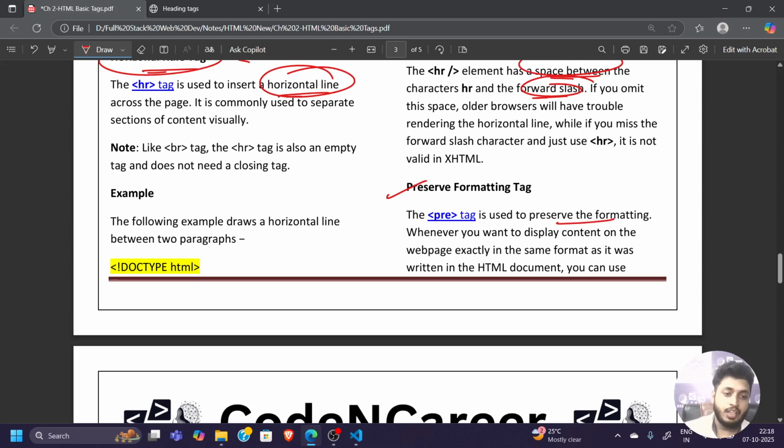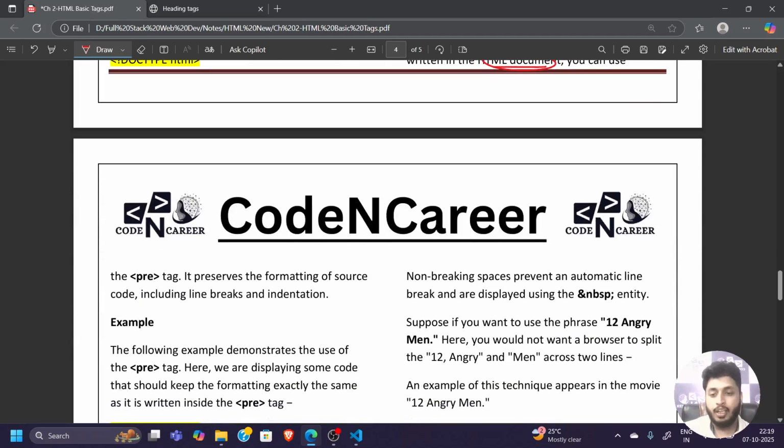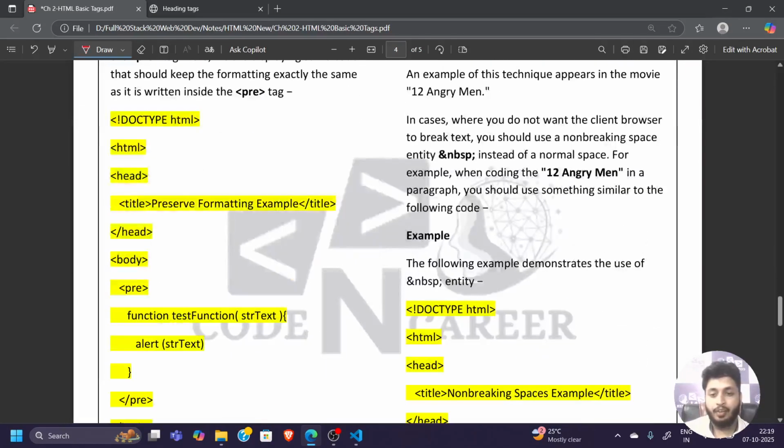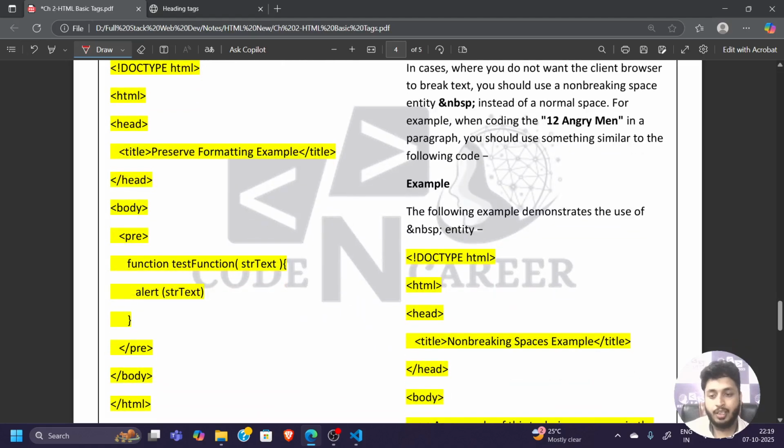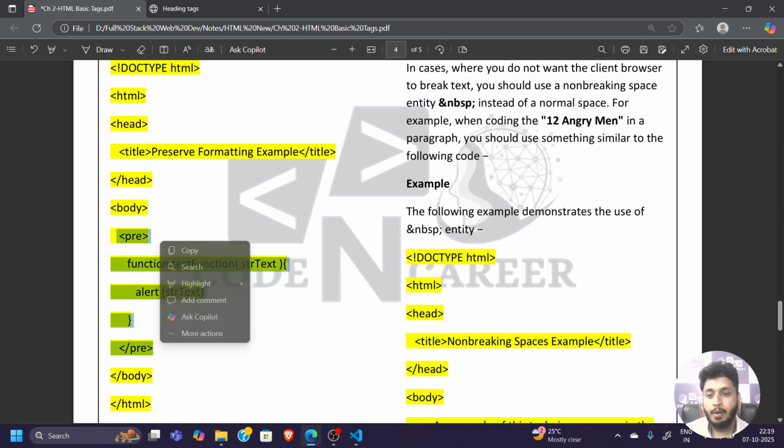It is used to preserve the formatting whenever you want to display content on the web page exactly in the same format as written in the HTML document. You can use the pre tag. So we will just use an example directly from here so that I could save your time as well, guys, because your time is also precious.